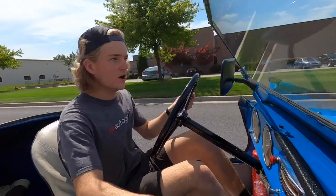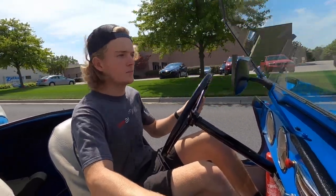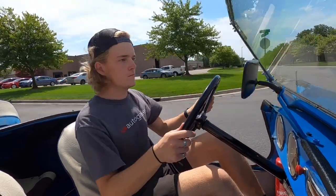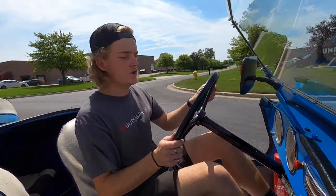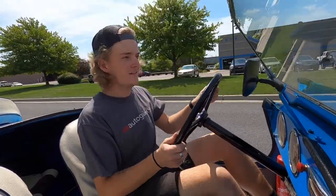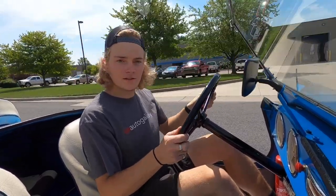Takes a little bit to get her going, but she runs super smooth. Goes through all the gears as it should. Oh, the tachometer just started working. Yeah, overall a really nice little Crosley.